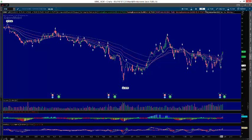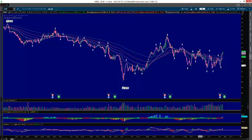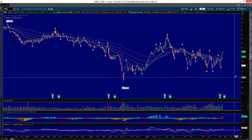All right, I actually like the way this one has kind of run back up a bit. It's sitting right here at resistance. Watching it with oil, but since it's sitting right here at resistance, let me see what this is. 80.27 was the high. Watch it break 80 and push over to 80.25. Get over 80.25, I like it to give me some momo and get long. Back under 80, it probably pulls back a bit. But just watch that one with oil. That's pretty much the key on that one.